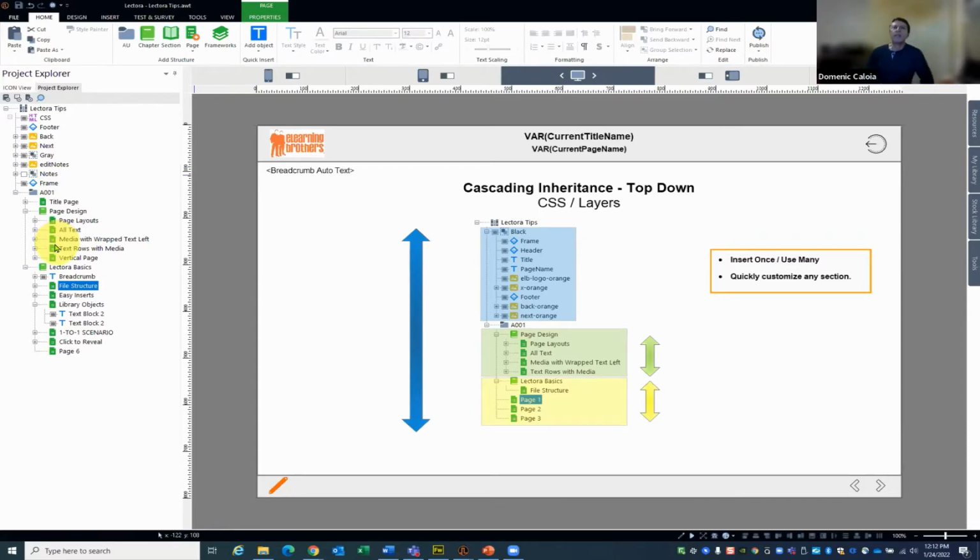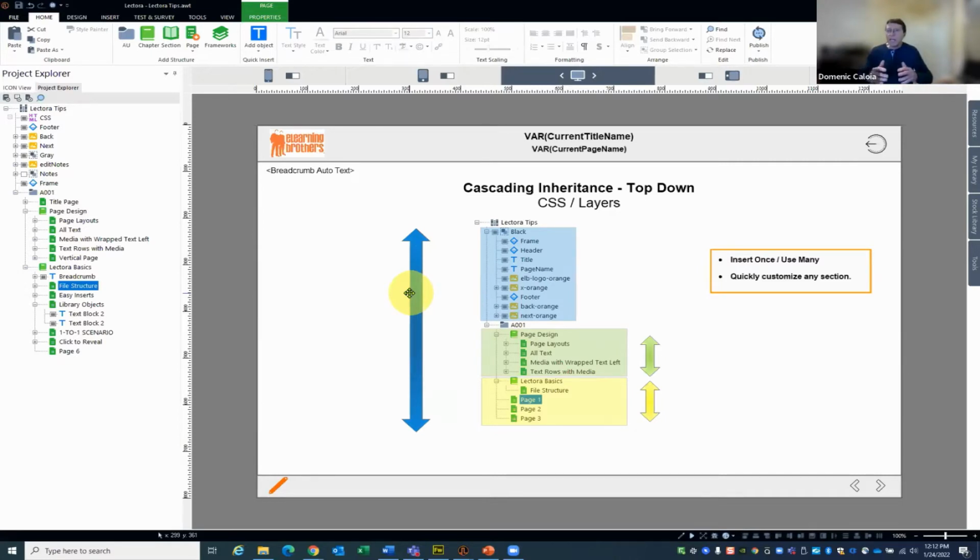Now, you may be thinking, what if I don't want it to be on every page below? Then don't put it at the top where it gets inherited, put it down on the page. So taking a look at my diagram here, at the very top of the course, I have it highlighted in blue. What I have here is going to be inherited to every page that I put underneath.